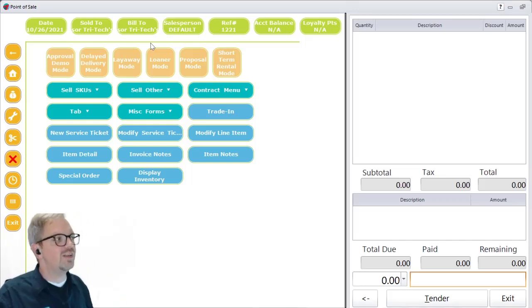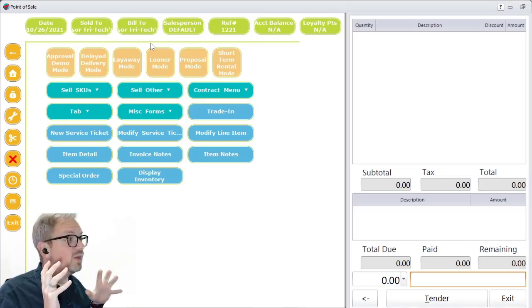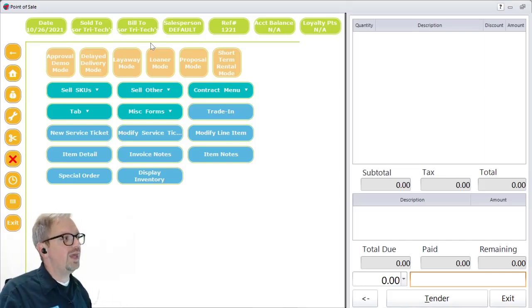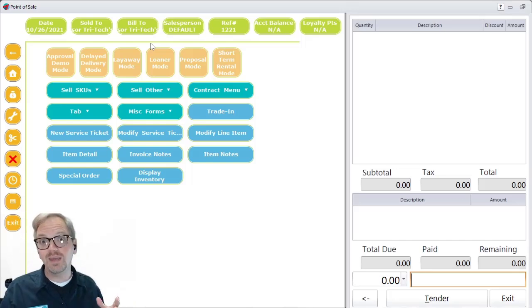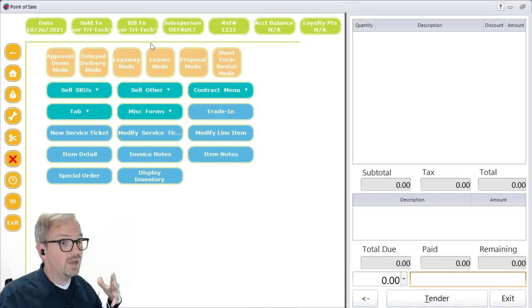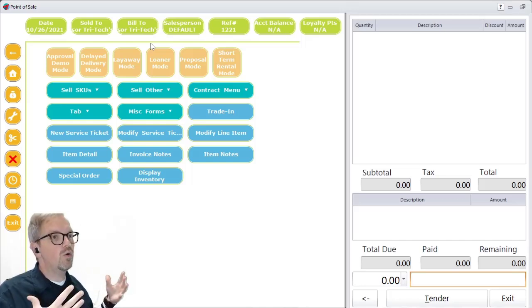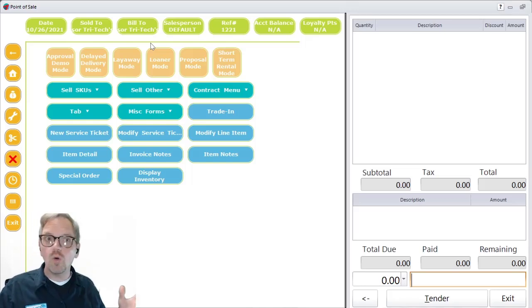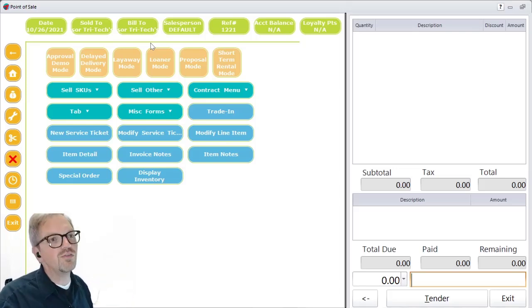The whole idea of delayed deliveries, I've explained this in other broadcasts, is that it allows you to take full payment for something as of today, but the customer does not actually acquire the product until some point in the future. It might be, for example, if you're a music store, that they are purchasing a large instrument like a piano or a contrabassoon, or let's say you're a firearms store.